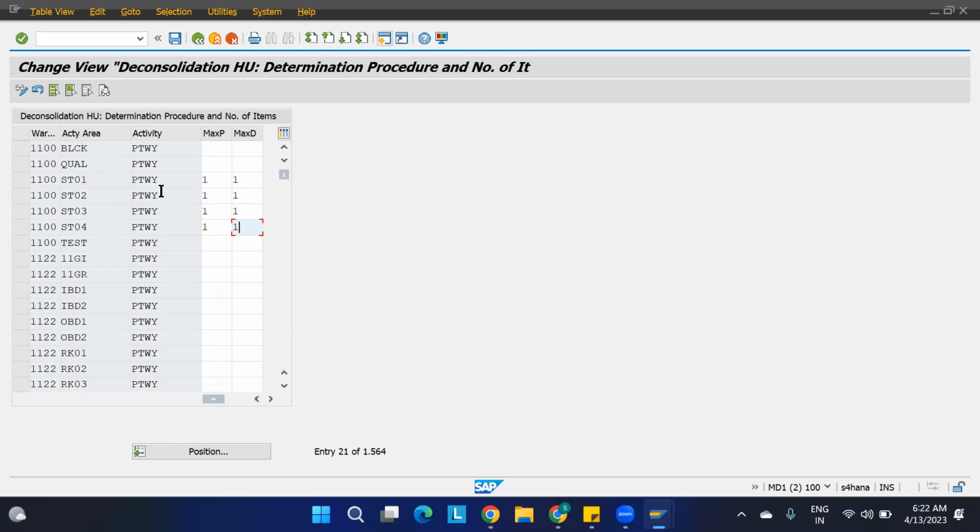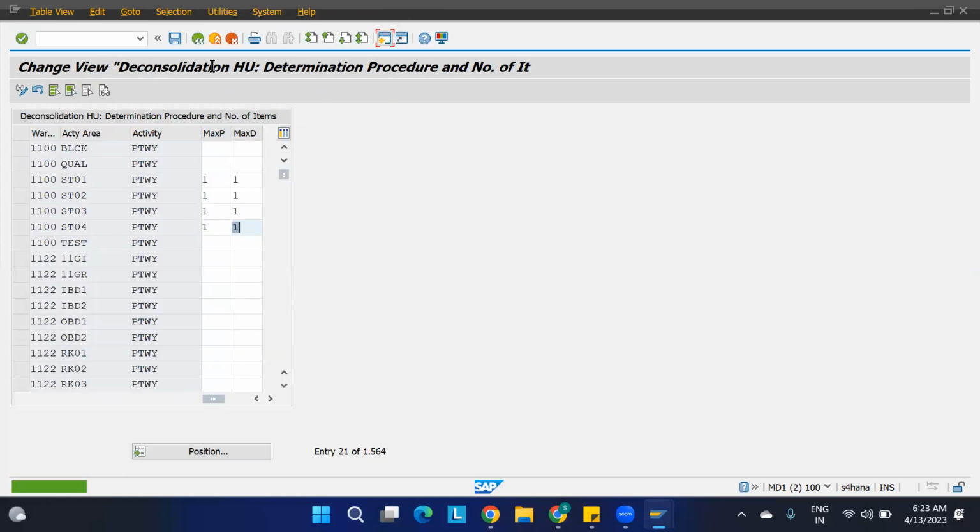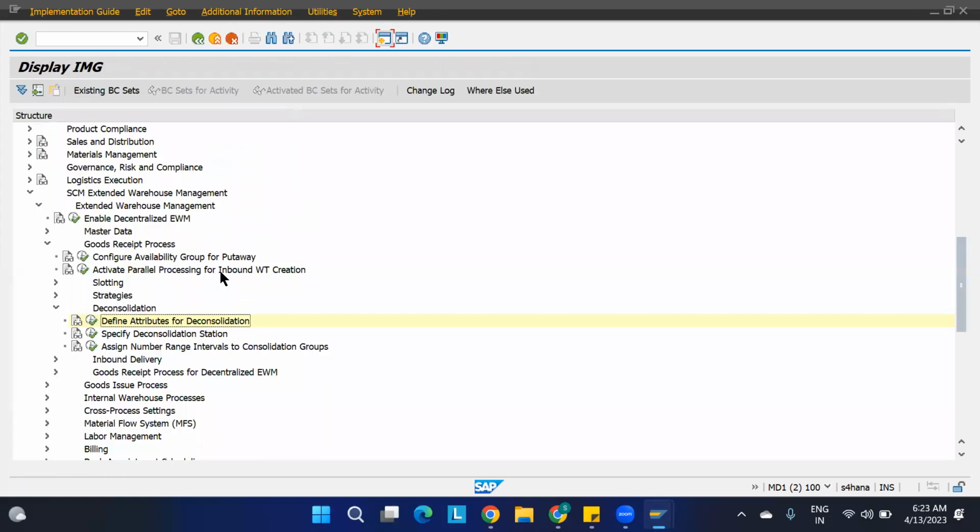So next thing, just save it, go back, and next thing is specify deconsolidation station. What is this? For a carton box or a pallet, I want to know the HU type group. I have shown them.